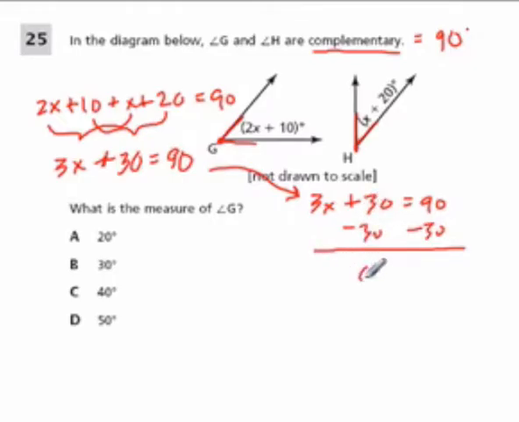Well, 30 minus 30 is 0. 90 minus 30 is 60. So 3X, we haven't touched that yet, plus 0 is 60. I'm going to rewrite that as 3X equals 60. And then divide both sides by 3.